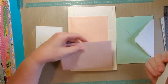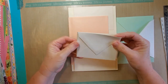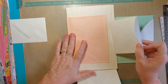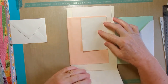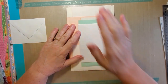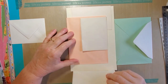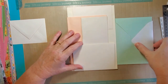But I pulled out these, and this one is too big. I'm not going to use that one. This one, all right, we got one that's a little shorter but taller than the other one. So let's see. How did I say I wanted it? Like this. If I position it up there, I think that will work. Now, one thing to be aware of when you are doing this is it is going to get bulky. It's going to get bulky because all of these are going to have layers of paper and embellishments on them. So if you don't want it too bulky, use fewer envelopes.